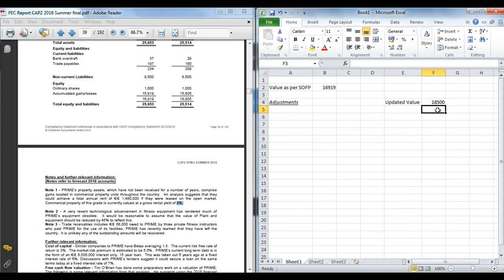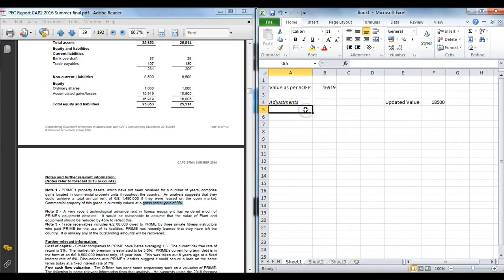So essentially you can see the relationship here. If you paid 18.5 million for it and it earned 8% a year, that means it earns 1.48 million, which is the rent. So typically a lot of the commercial property, if you look at the commercial property section of the Irish Times or Sunday Business Post, they'll talk about what the property is yielding, and that's what they call the rental yield. Note, this did come up before. Look at summer 2015, a very similar adjustment came up in the valuation question.